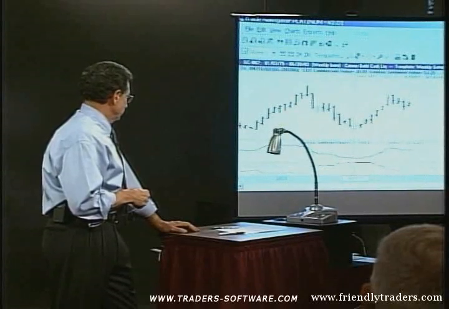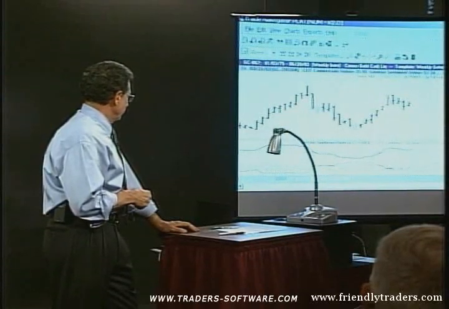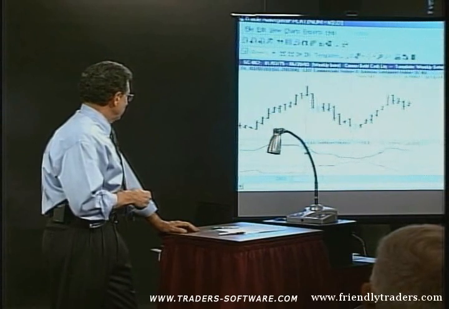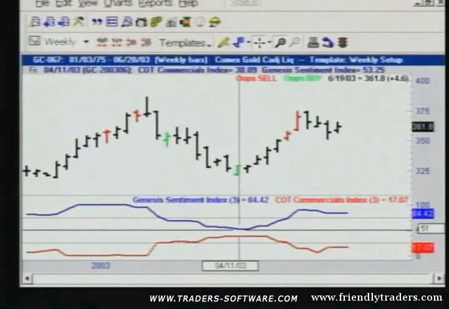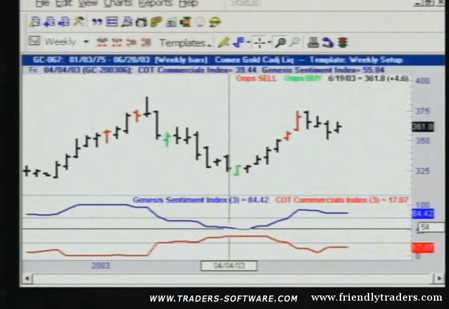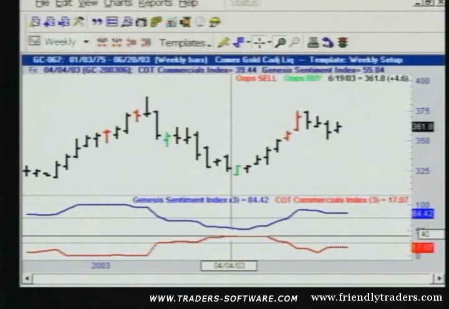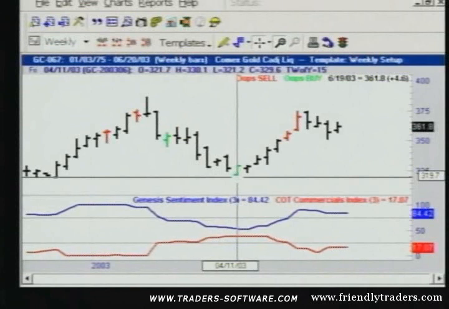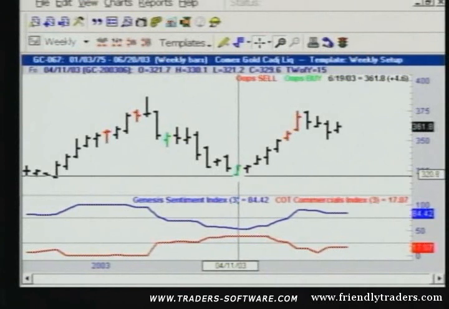The advisor, the red line is the commercials. They'd come up and were big buyers in here after not being buyers after selling up here. And on the sentiment index, the advisors were now negative on the market. It opened on that Monday, rallied back to the prior week's low as well as the prior day's low, and that's where I bought it. We had a move of about $5,000 per contract off of that move in the marketplace. Typical example of an oops trade.